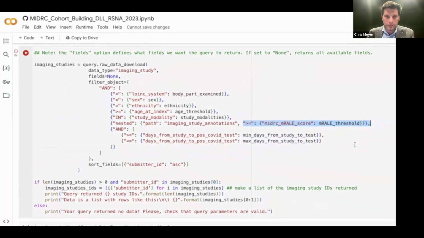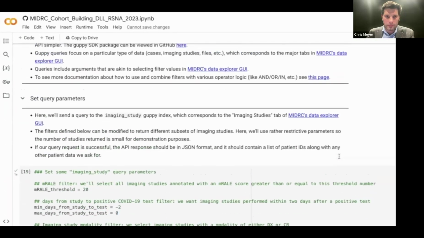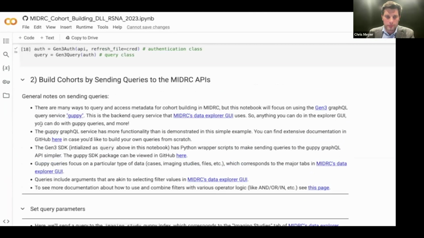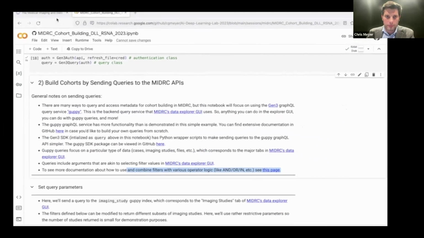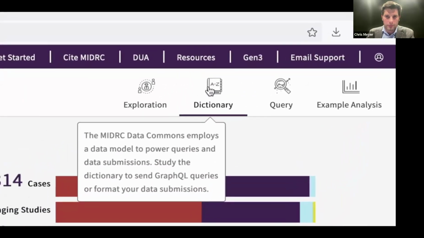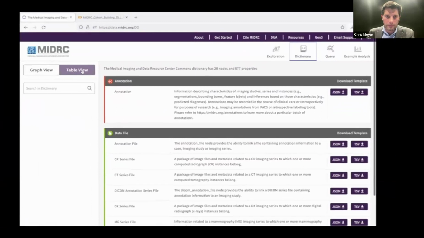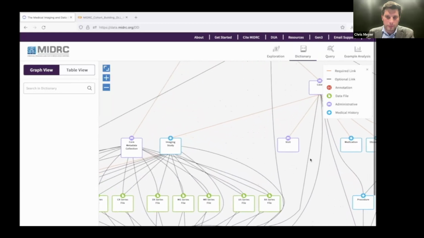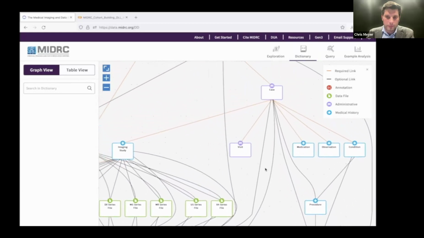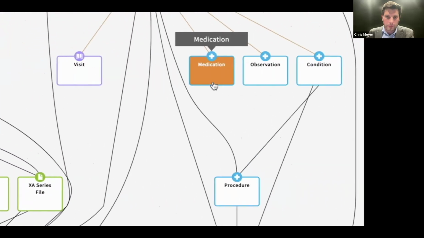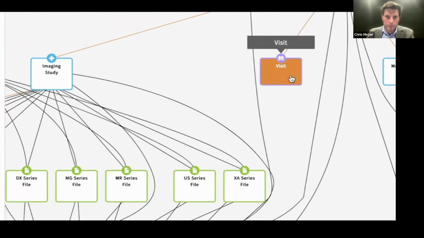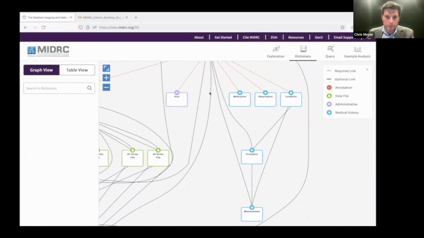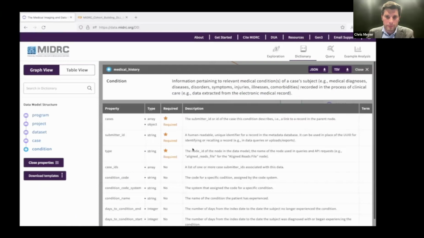For a list of all operators and details on how to format queries, see the links to documentation provided in this notebook. For a list of all terms and their definitions for all administrative, clinical, and imaging data elements MIDRC exposes to queries, please visit the MIDRC Data Dictionary Viewer, which can be accessed using the Dictionary button in the top navigation bar of the data portal. The data dictionary can be viewed as a table or a graph that displays the relationships between nodes. The MIDRC data model incorporates terminology from multiple standards and ontologies in order to harmonize and represent the relationships between different data types, including clinical, administrative, and imaging standard ontologies like OMOP, NCIT, the LINC playbook, and the DICOM standard.